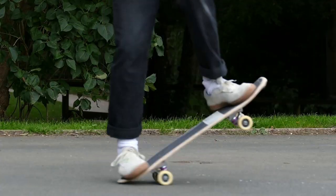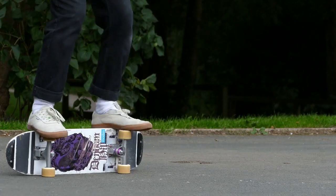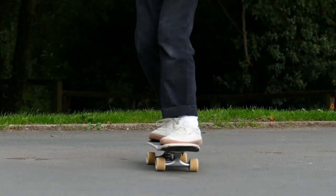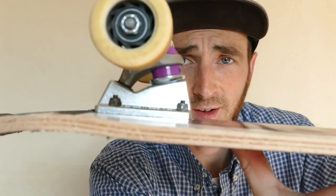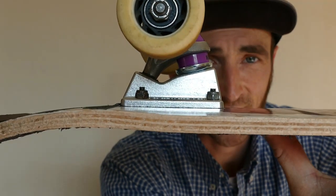One thing about the Paris trucks that some people don't like is that the base plate is pretty big — a chunky base plate. However, you've got a really nice platform for truck tricks. Honestly, that platform for your truck tricks feels rad on the Paris trucks. They lock into 50-50s and pogo tricks so nicely — I'd go as far as saying unparalleled by any other truck. That big flat section sits really well for truck tricks. I think it's one of the best things about this truck.